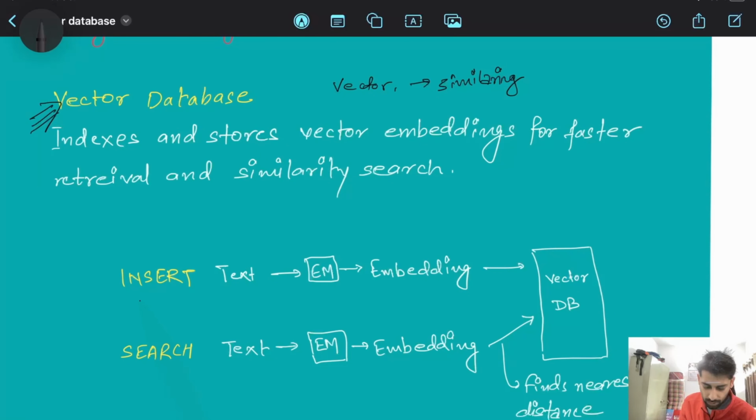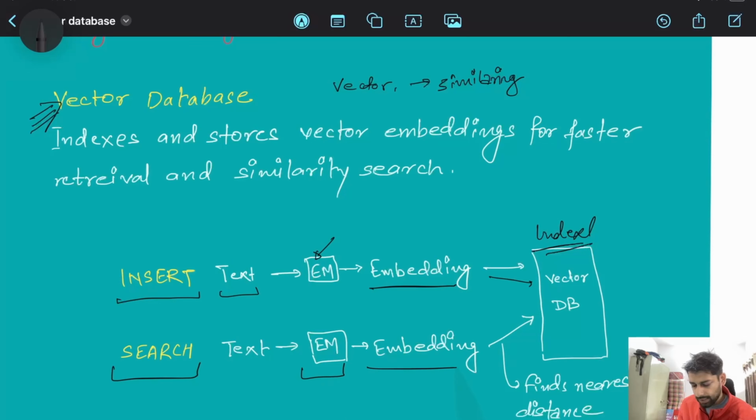So what a vector database does is it stores your data. How they store is, consider if you want to insert some data and it is text, it will go to an embedding model that you would specify. It will create that embedding, store it, and also index it, because you want faster retrieval. Now whenever a search comes, it will again be passed to your embedding model.